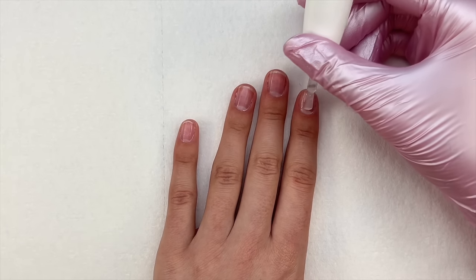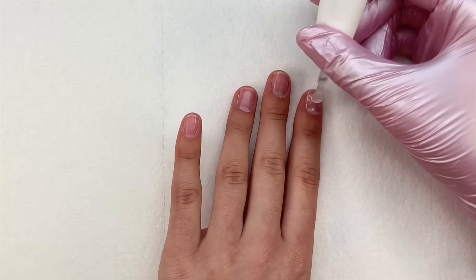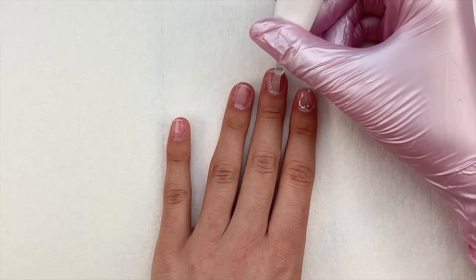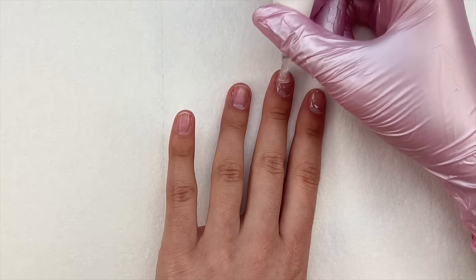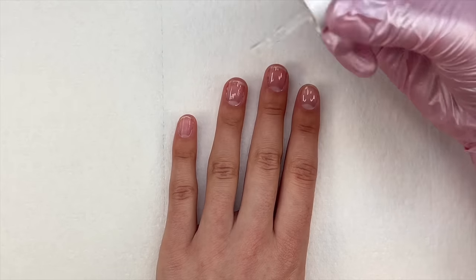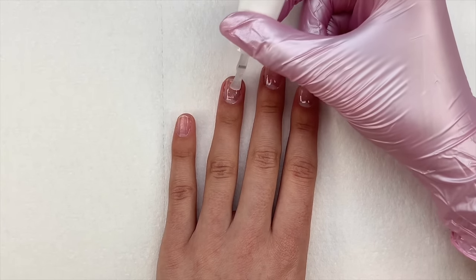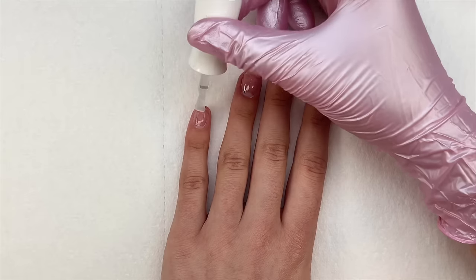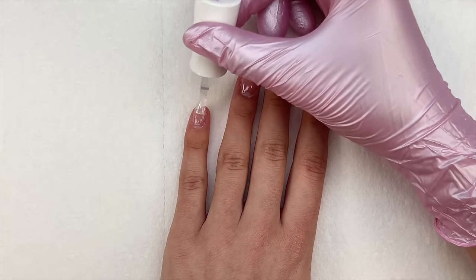Now, of course, for your base coat, you can also just use a regular base coat. But I feel like with this strengthening gel, especially if you're applying gel extensions to help your nail growth, this is really going to help with that. It's going to just add a little extra strength to your nails. When I'm doing my toenails and doing gel extensions on them, I like going in with a layer of this 5-in-1 strengthening gel just because I feel like it helps so my toenails aren't super brittle. So after I applied this to all of the nails, I'm then just going to do a 30-second cure because this product is gel and I will need to cure it.